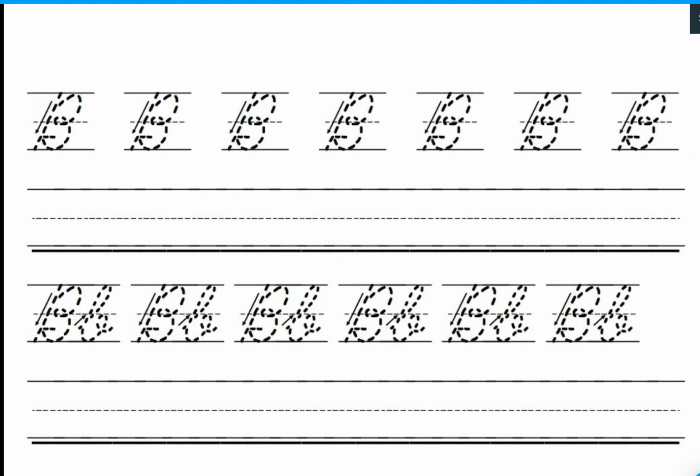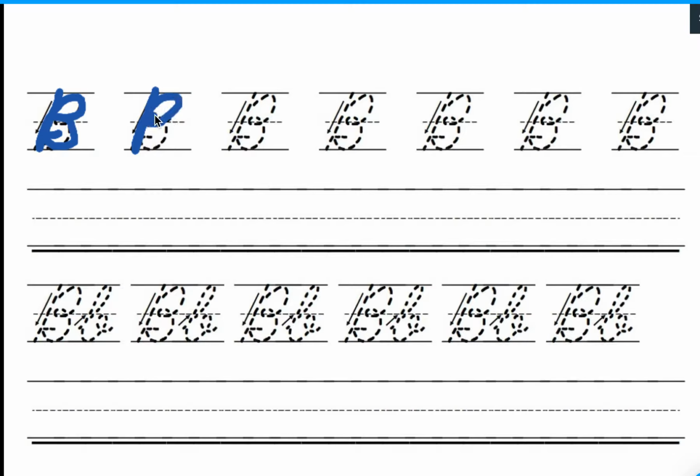All right, guys, we're going to work on the uppercase B cursive. So we're going to start up top and go down, stay on this line, go up, and close it like a B, and then you just have a little line on the inside. Again, start at the top right here, go down, back up.